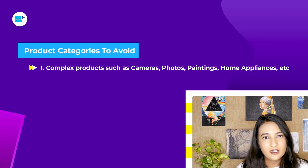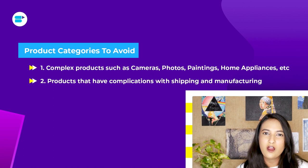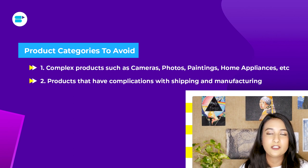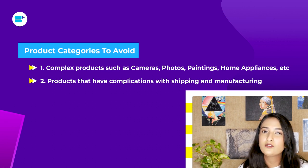Now that we've spoken about popular categories, here is a word of caution — we're going to explore products you should definitely not choose or be cautious about selling on Amazon. If you have decided to do private label selling, you need to understand that not all products are created equally. Stay away from expensive items like cameras and painting accessories, and do not pick products which are complex or too fragile to ship. For example, wooden tables with many parts get really difficult for Amazon to store and ship.